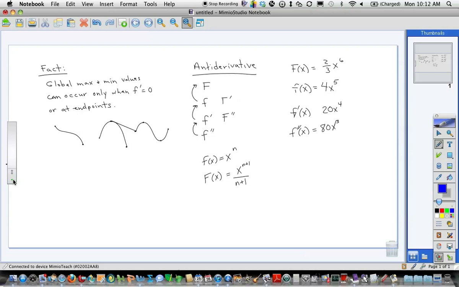What we did on this one is we took the 4, just left it there. We raised that up to a 6, divided by 6. And sure enough, 4/6 does reduce to 2/3. So we do kind of have a rule for that. All right? And that kind of makes sense. Now, one other thing.